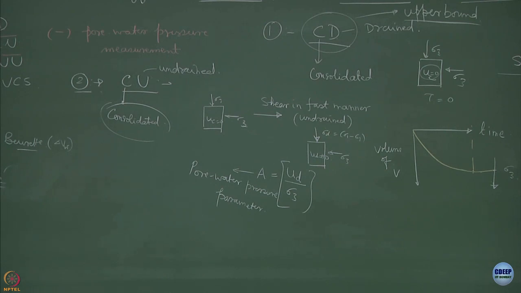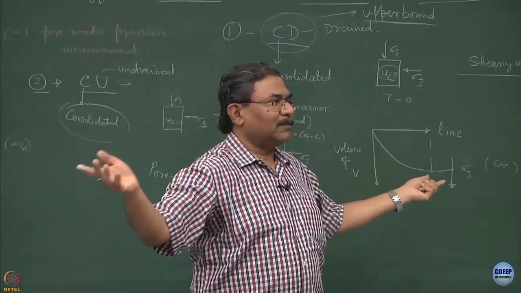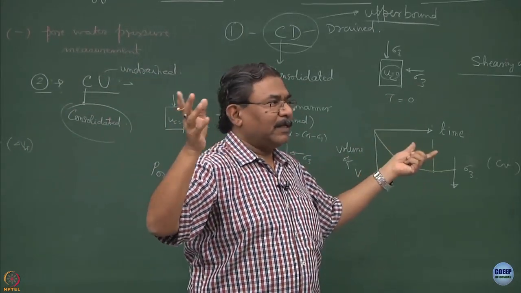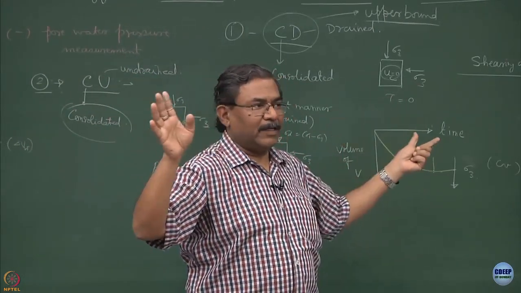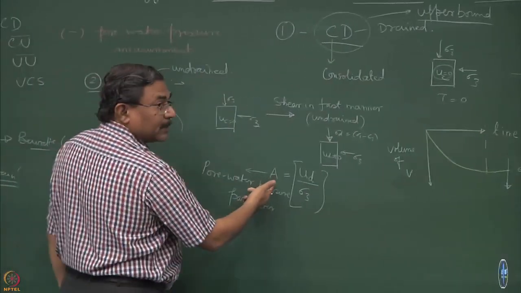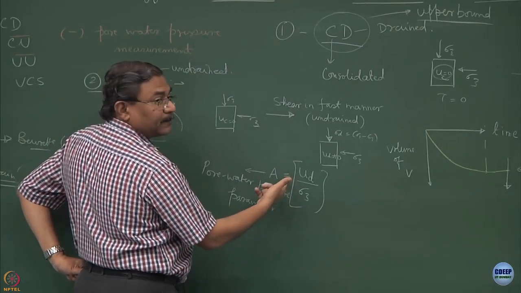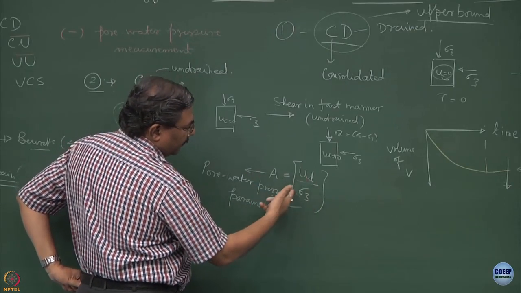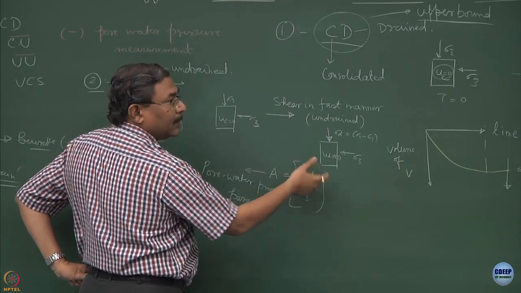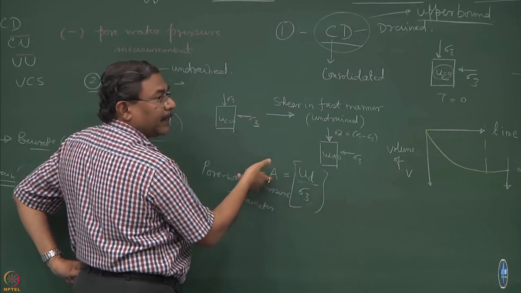These are all efficiency parameters. Where am I going to use this term, the A parameter? You see, ultimately, all the classification systems I have forgotten now. I do not need any of those: fine grain, coarse grain, organic material, non-organic material, specific gravity, density, nothing I need. What I need is how the system is responding. If I change sigma 3, how much pore water pressure will develop, and this becomes an efficiency parameter, clear? And this is nothing but A.